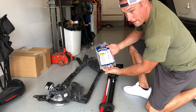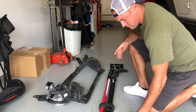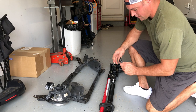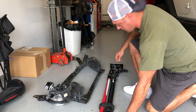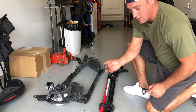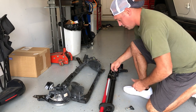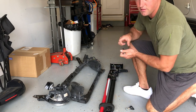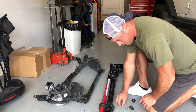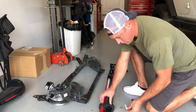All right, guys. I got a whole bunch of stainless steel hardware for this and some other stuff, so put this stuff on. All right, these are, basically on these Skyjack lifts, you'll undo the top of these right here. This goes, basically it'll be sticking up. You just unscrew this, the whole jack, you just gotta pick it up. It's kind of heavy, so make do. All right, so we're gonna do bolt here.